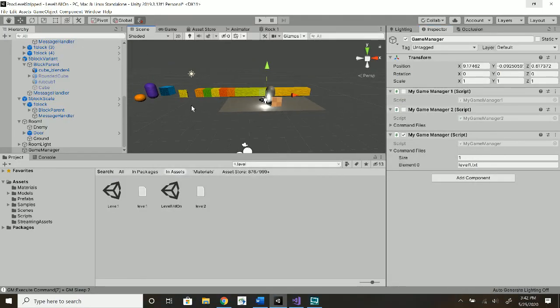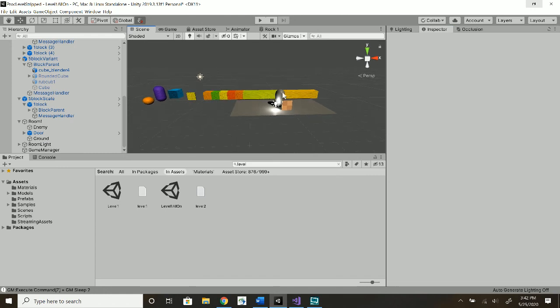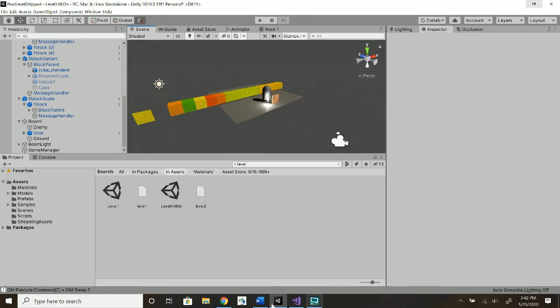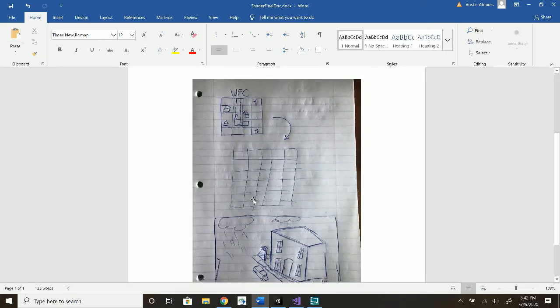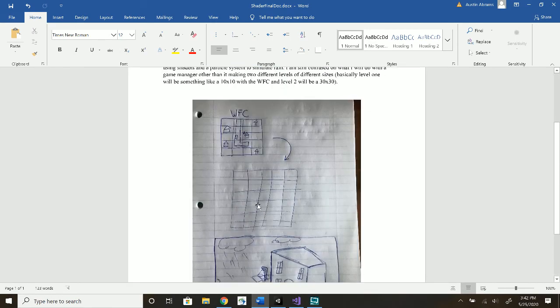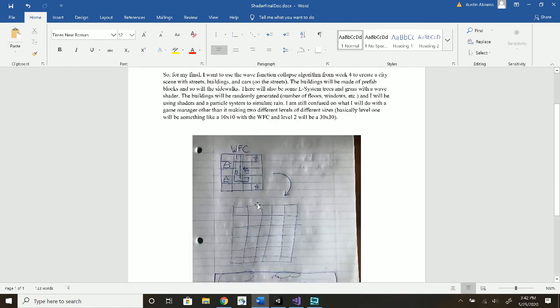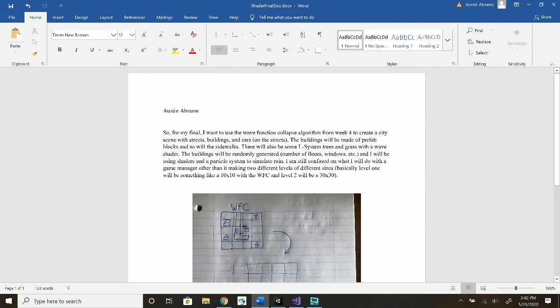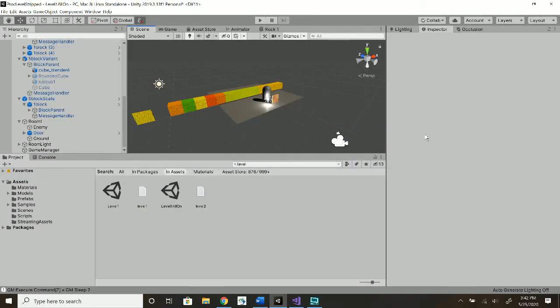Mostly it wasn't that bad. I had a hard week, so I tried to get as much of this done as I could. The blocks are pretty nice. I have a pretty good idea of what I want to do with this. It's just gonna take time. I do need to figure out what to do with the game manager though, so if any direction comes my way for that, that'd be great.